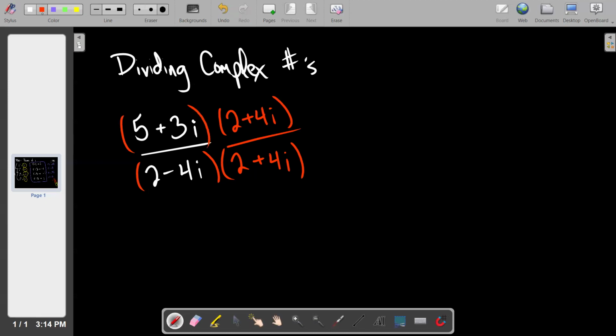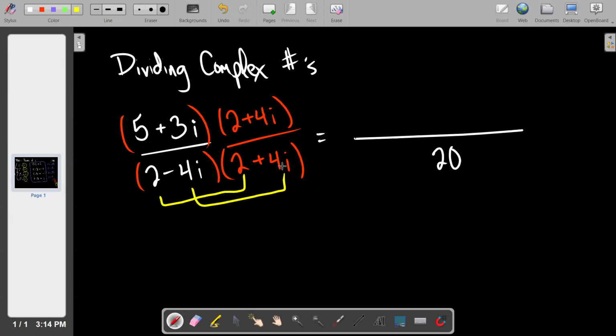Can anyone very quickly flex on all of us and tell me what the answer is to the bottom multiplication problem? Ready, set, go. Yeah. 20. And remember, in case you're a little lost, that's 2 times 2 plus 4 times 4, right? Conjugates are sweet. You don't even have to show work. You just go multiply, multiply, add. So we did it. We fixed the bottom.